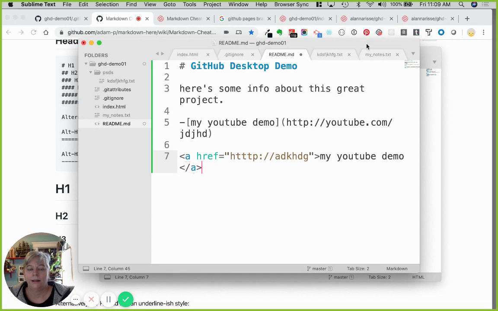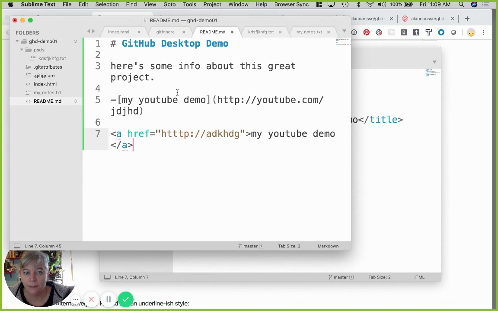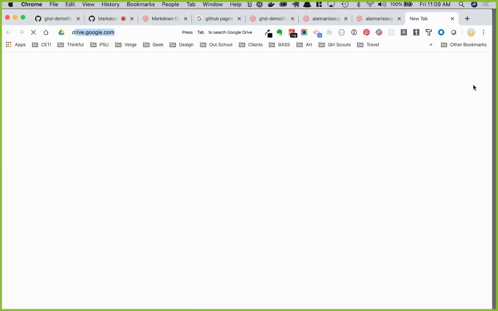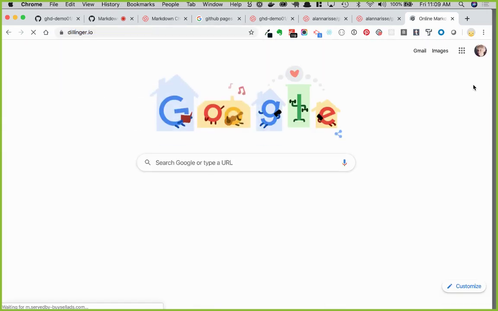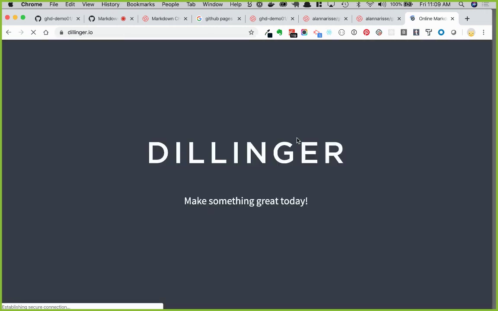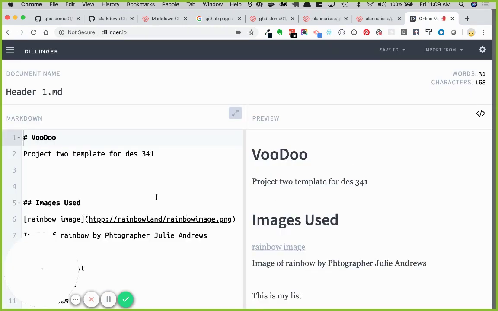It's just slightly different code, and you can't see what you're doing, which is really frustrating. But there's a great tool called Dillinger.io, and it lets you preview Markdown. If you want to get really fancy, people add screenshots, all kinds of cool, exciting things. You basically just paste on one side and it shows you what it'll look like.